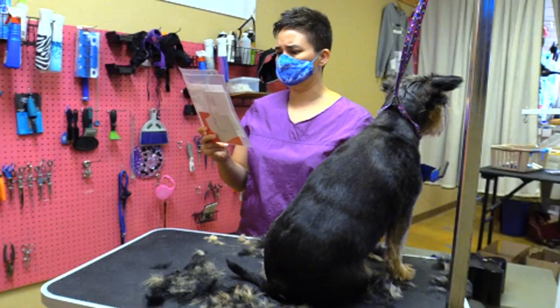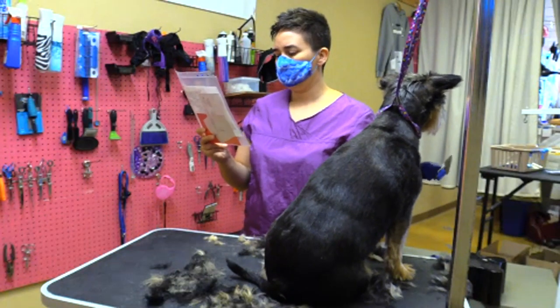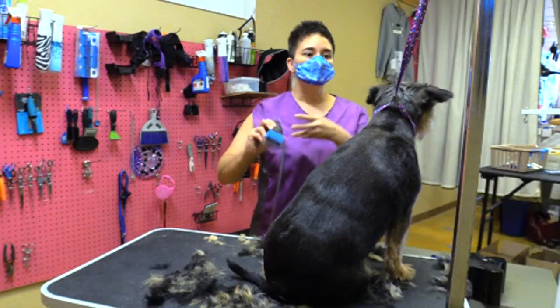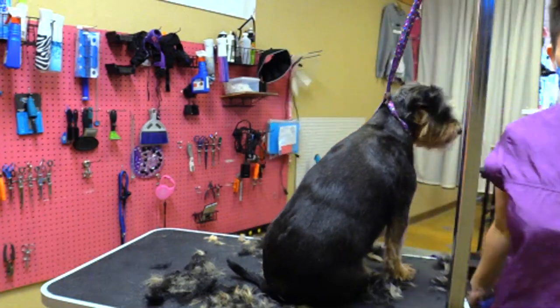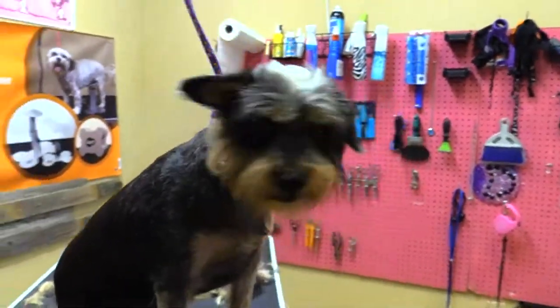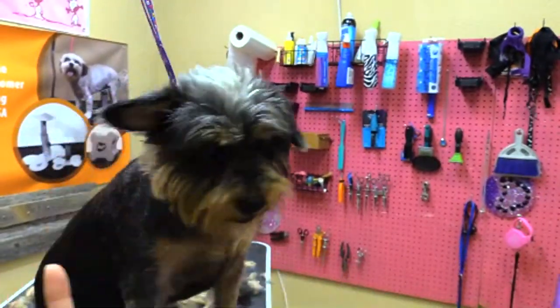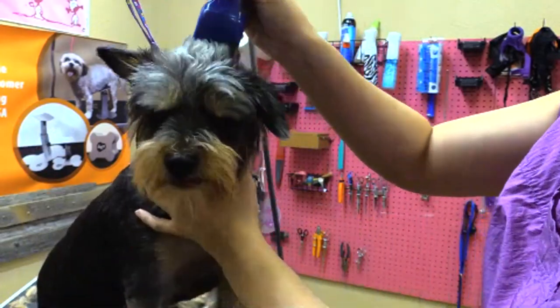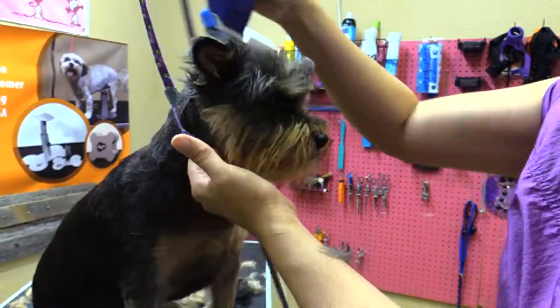Let me see here. Yeah, 2-guard reverse teddy bear head. All right, so let's just move this over here. So we're going to do a 2-guard reverse teddy bear head. Makio, if you're out there, I'm going to move this over here so you can see the face. Super duper cute. She's got one lazy ear and one regular ear. I think it's super duper cute.